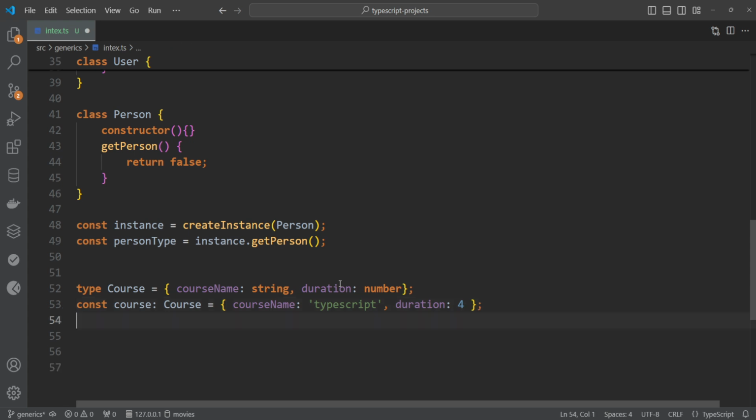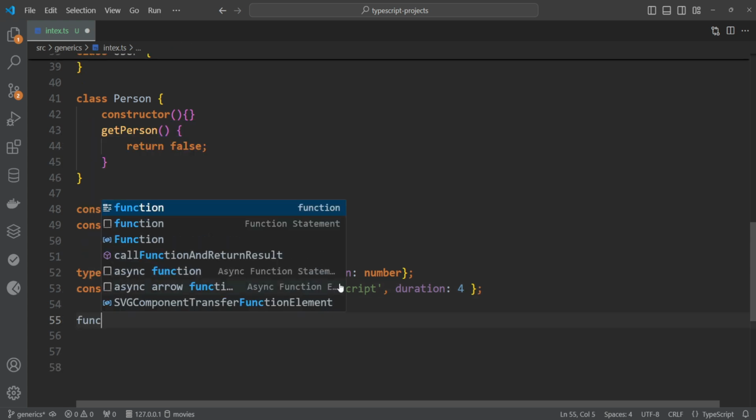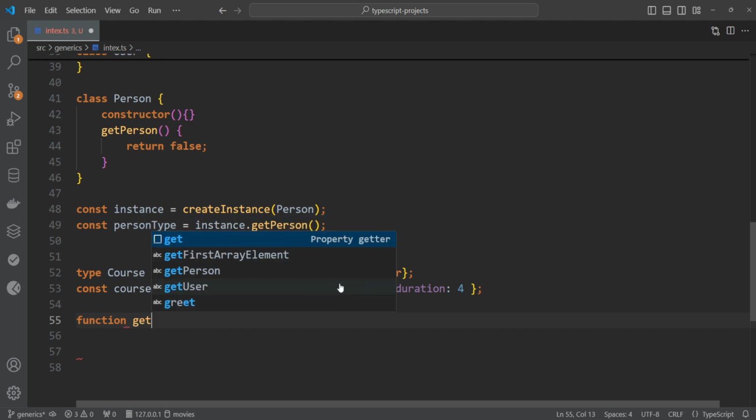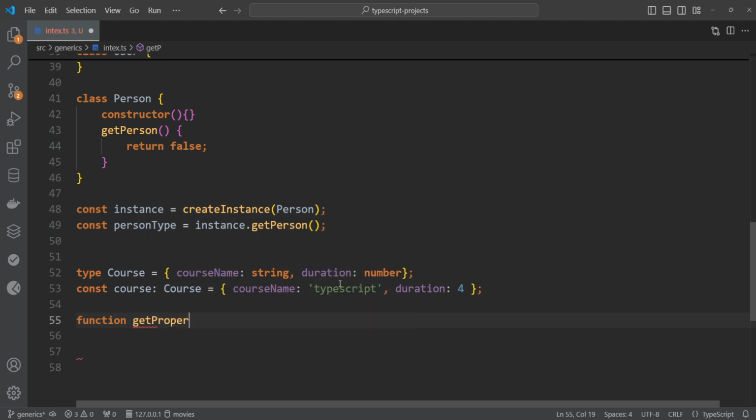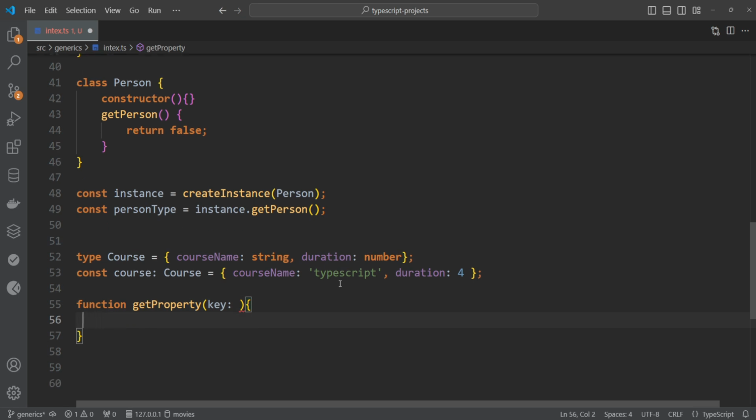Then what I want to do, I want to write a function, say get property, and this is going to take key of type, not sure, we will add it, and this is going to return something. We don't know what this is going to return.